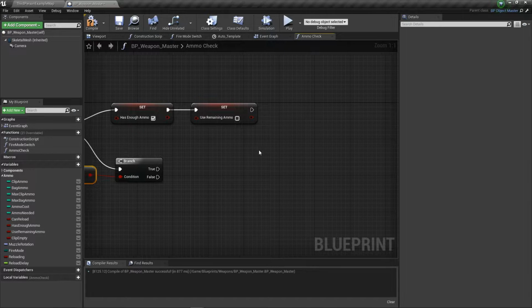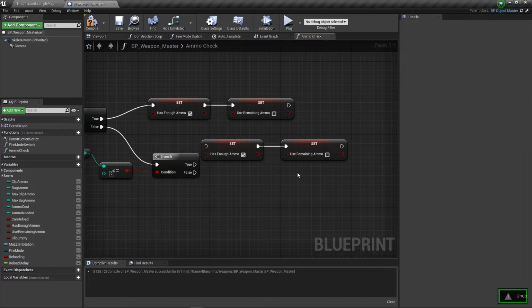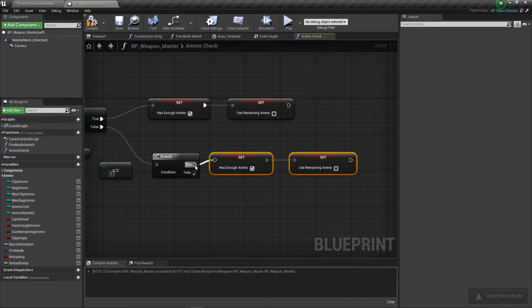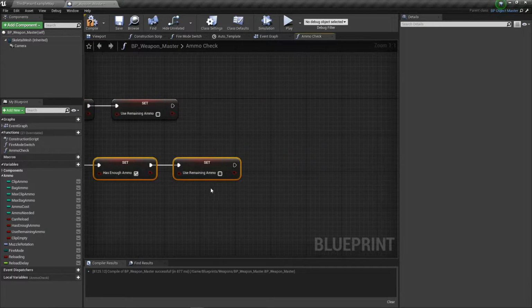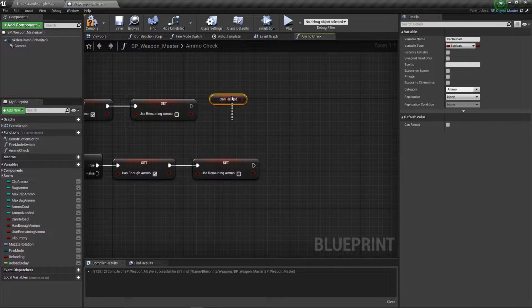If it is, we need to set has enough ammo and use remaining ammo to false. We also need to set can reload to false. Whereas up here, I actually forgot, we need to set can reload to true up here, pardon me.